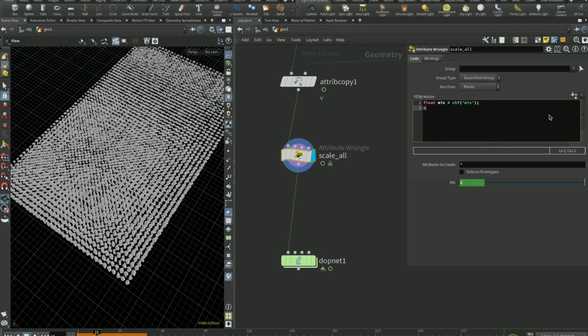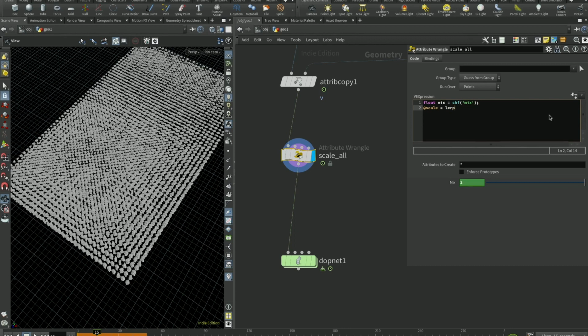And here I can specify my scale, which is actually an attribute of the packed primitive object that the rigid body solver expects. Right now it's 1, and I want to make it 2 at some point where the mix is 1.